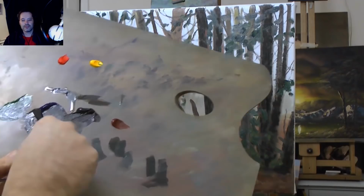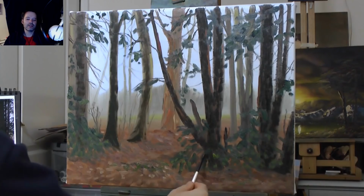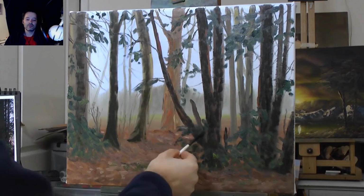So I should mention, I forgot to mention, I've got a reference picture on my easel that I start with, but I don't really use it, because I use it just for an idea to start with. And then I start to just develop the painting the way I want it, because I don't want to copy the picture. That's something I'll leave to commissions, because then that's all you end up doing, copying pictures. It's a bit boring, to be honest.